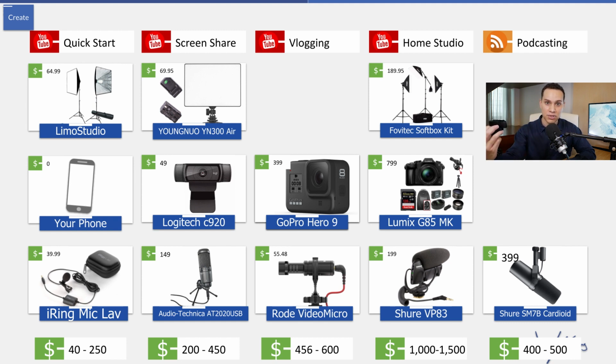You can set this up on a tripod and just record straight to your screen, and it saves you a lot of time and headache when it comes to recording. So hopefully that's enough to get you started, and just let you know that when it comes to the camera, you really should just start with your cell phone.